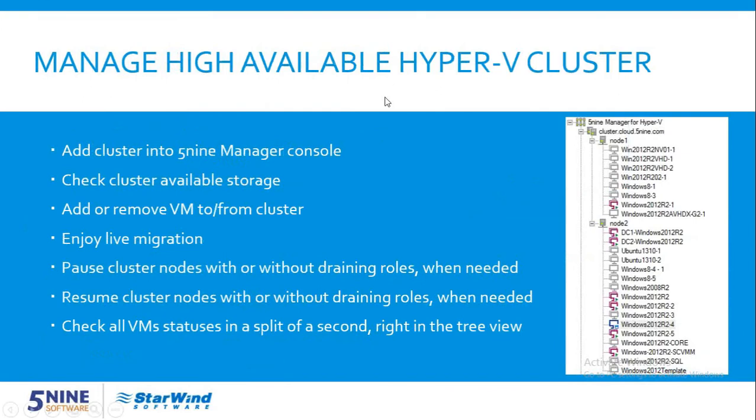Obviously, clustering is going to be a really big point for most of you guys. So when you get a cluster within infrastructure, you need to find a convenient way to manage that. So if it's based on free Hyper-V, you really need to be able to see that and do all the management within the same console. So File Manager allows you to do that, so you can just add it to the console, check available storage that you just previously configured with StarWind Virtual SAN, and make sure that it is there, and you can clearly see that storage configured successfully and correctly, and you can see all the available space there.